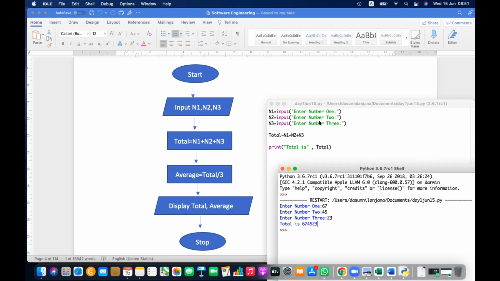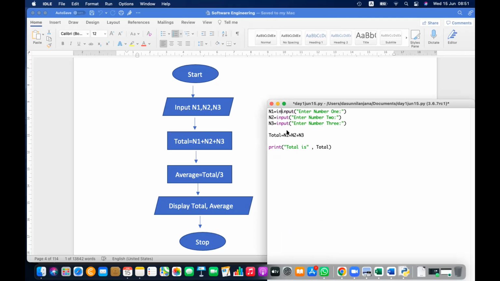I have done this to show you the issue. If you want to show that this is a number, then you have to go here and add something called int to tell that this is an integer, a whole number, and bracket it. Int, open the bracket, then go to the end, close the bracket. Int, open the bracket, go to the end, close the bracket. Save it, run it again. This time we'll get the accurate answer.